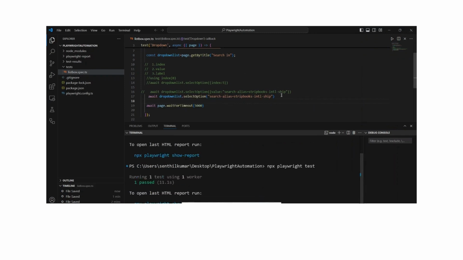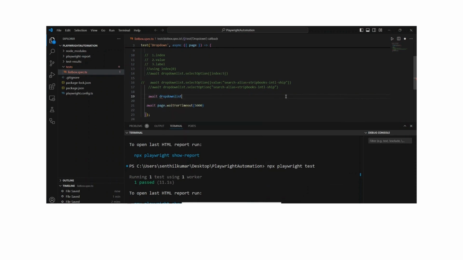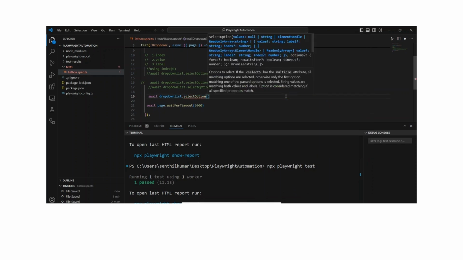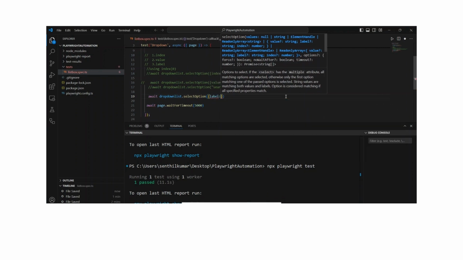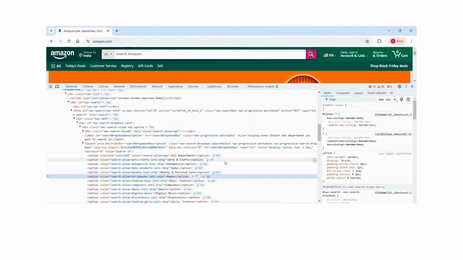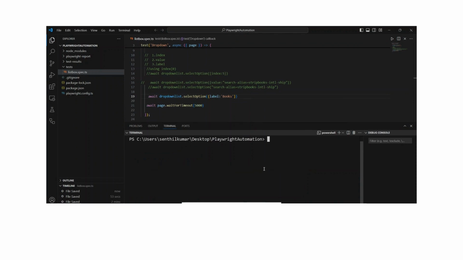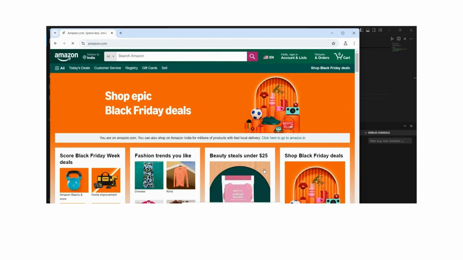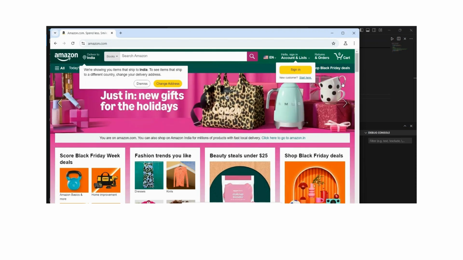Next one, we'll select the list box option using label. Label, how do you select it? await dropdownList.selectOption. Same here, we can pass it as a property, label. Whenever we use label, we have to pass the name of the option in the drop-down, which option you want to select. That option name we can pass. So the name of the option, example here, directly book. So we can pass book. It will launch the browser and open the Amazon.com, and here the books will be selected. The book is selected using label.